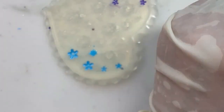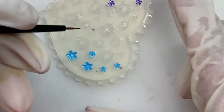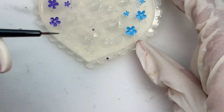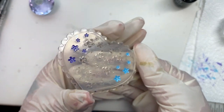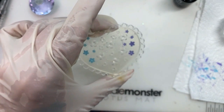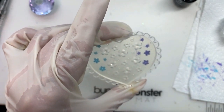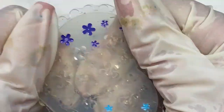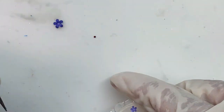I just love these little flowers, and they come in 3 different sizes. Plus I can use whatever gel polish I'm using for the set. So okay, now that has gone in for 90 seconds. Now it came out. Now we flip it over like this, upside down, and we put it back in for a second 90 seconds with it upside down like that. Okay, now they're all cured and they're out, and now we're just going to take them out of there. They should easily pop right out.